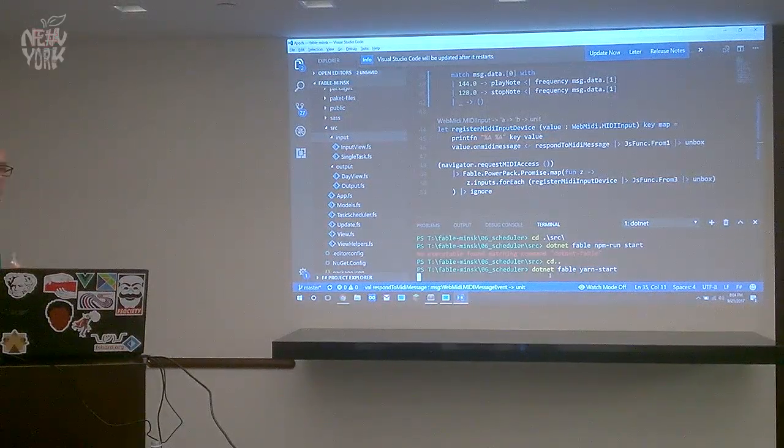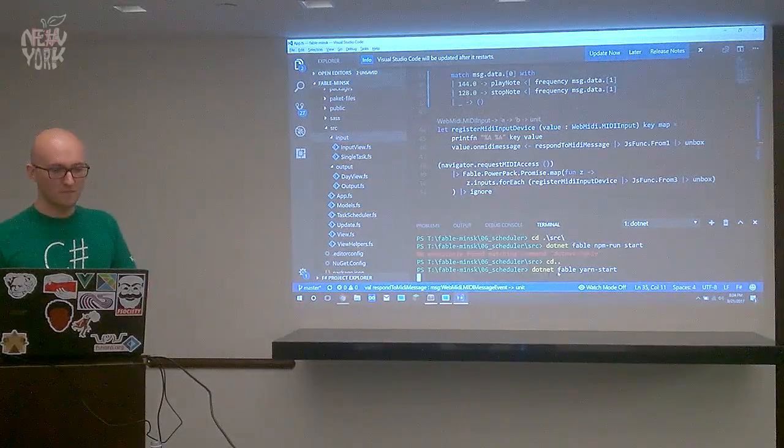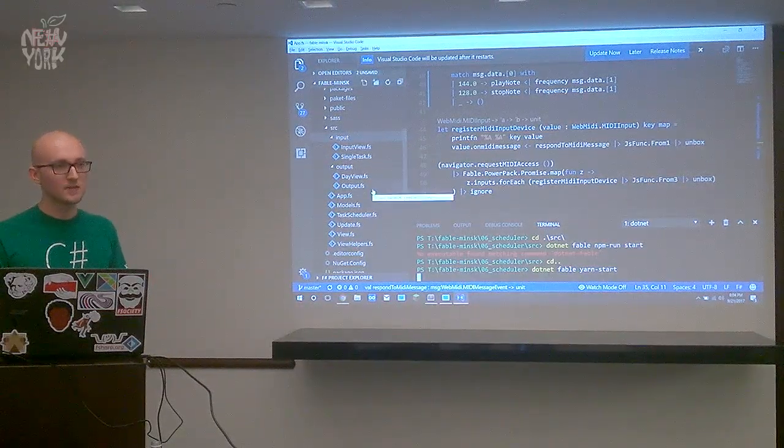What are you putting in the subdirectories input and output versus what you're keeping at the top? Components, effectively.